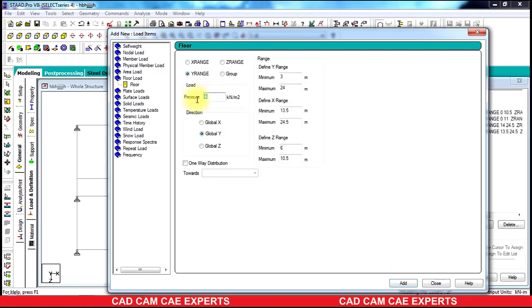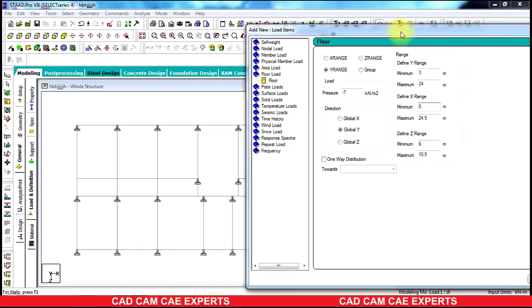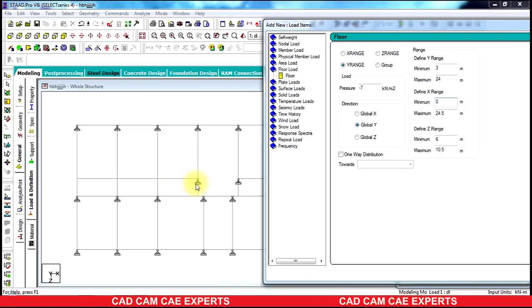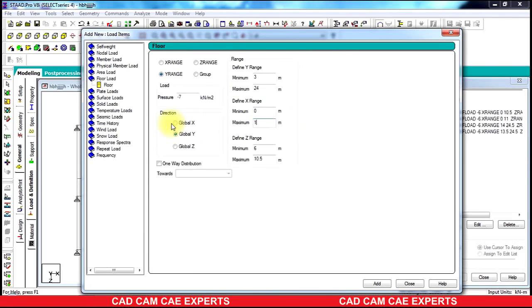Next, coming to -7 kN per meter square. Y range will be same for all the loads. Coming to X range, it is from 0 to 10.5 meters, and Z range will be 4.5 meters to 6 meters.